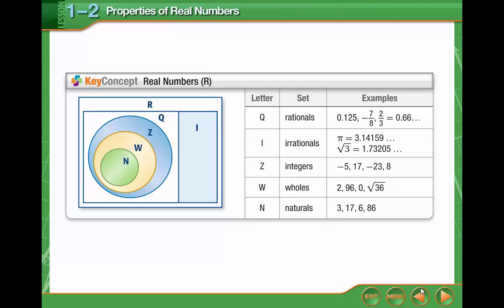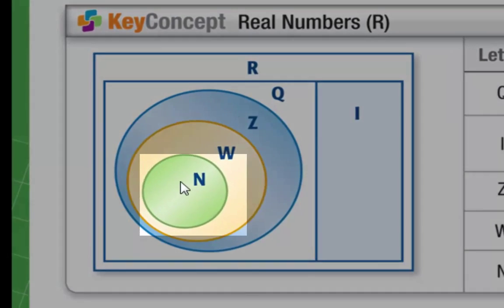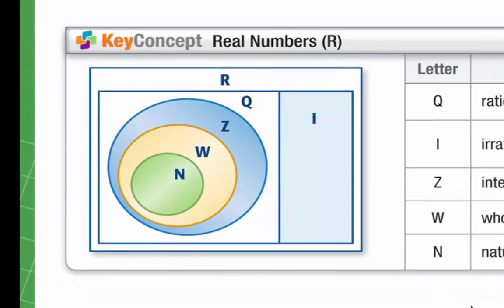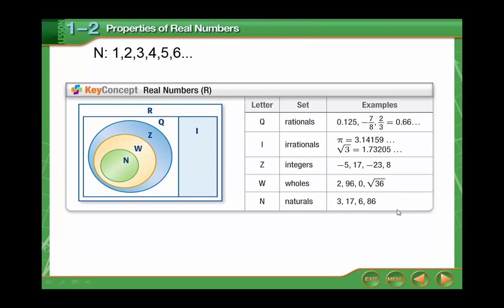As you can see, there are a set of numbers that represents the real numbers, or let's say subsets of the real numbers. The smallest set is called the natural numbers, and the symbol is N, as you can see from here. They are 1, 2, 3, 4, 5, and etc. They never end. 0 is not part of it. Actually, 0 is part of the whole numbers, as you can see. That's why N is a subset of W. So natural numbers are a subset of whole numbers.